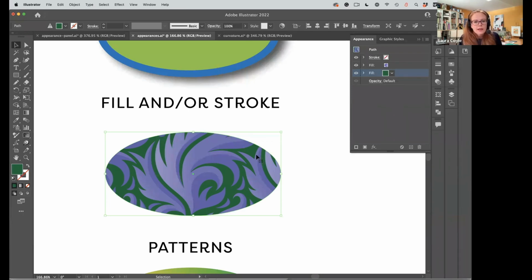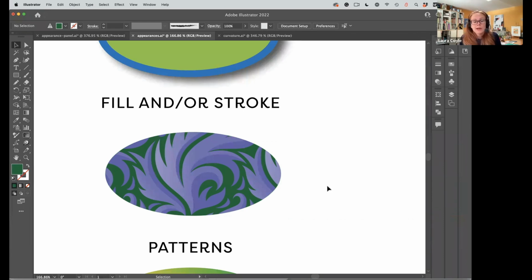But it's important to be kind of aware that once we're stacking up multiple fills here, then we really do have to open up the appearance panel and check it out to see what's going on at any given time. The reason is because, like, here's this object here and I'm selecting it.